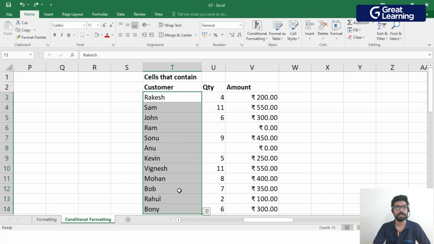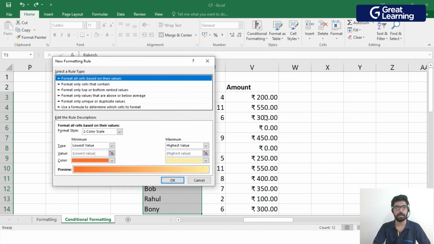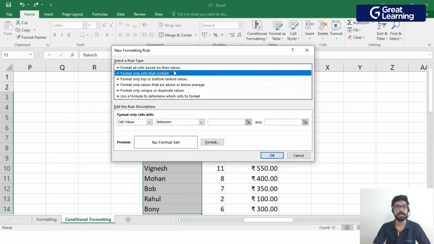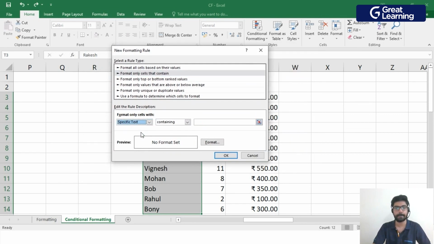So I've already chosen Home ribbon, Conditional Formatting, New Rule, cells that contain. Since I need to look for particular text, let me select Specific Text and Containing. So I'll select Specific Text containing, let me say, the 2 letters 'array'.